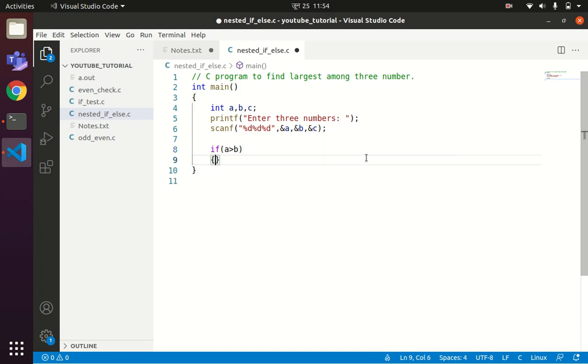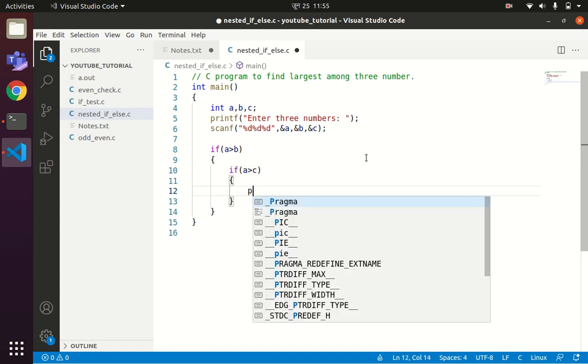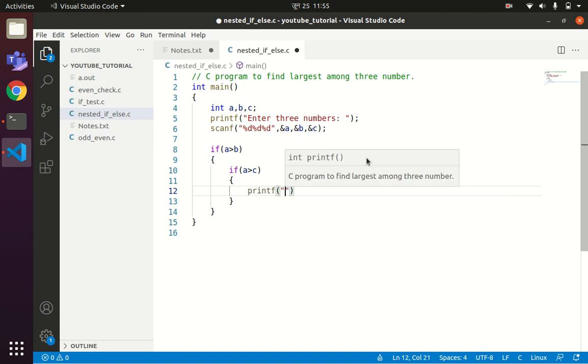If a is greater than b, and again if a is greater than c, a is greater than b as well as a greater than c, then which will be the largest number? printf %d is largest. It means a will be the largest number, right? If a is greater than b and a is greater than c, it means a is the largest number among b and c.